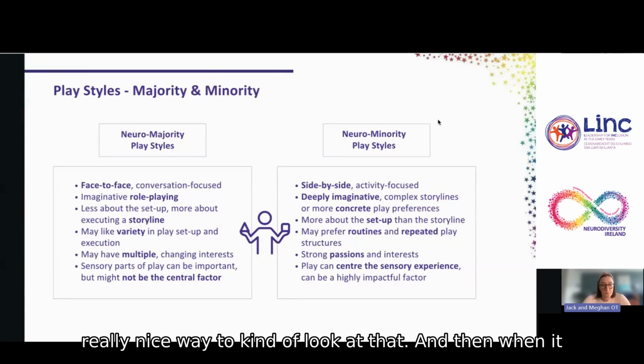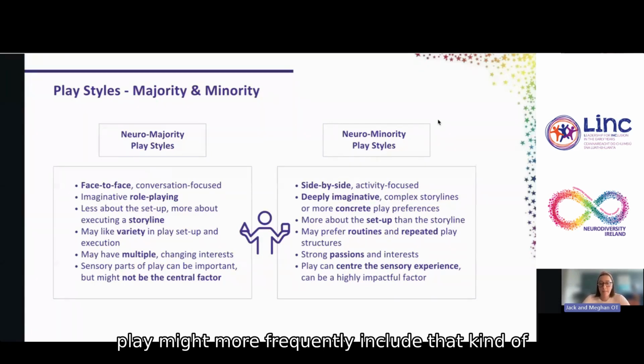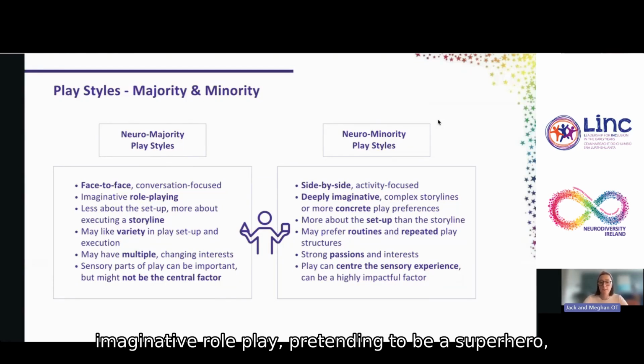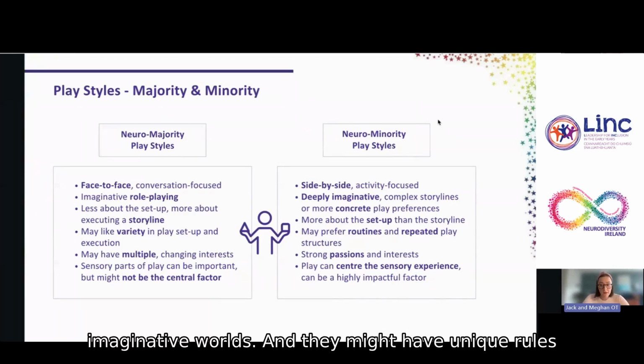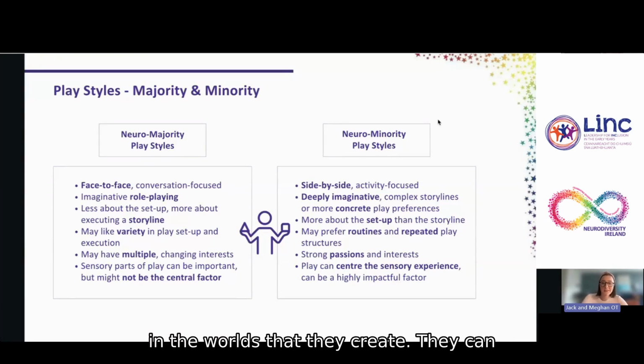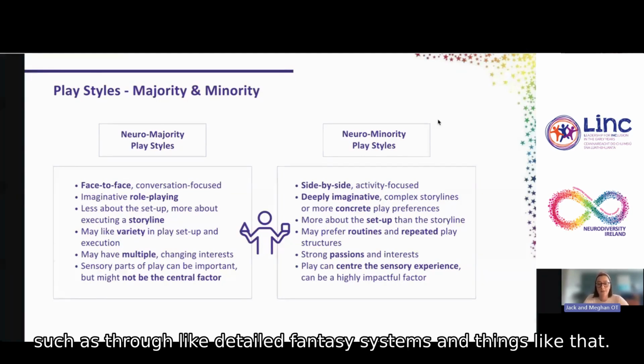And then when it comes to imaginative play, neurotypical play might more frequently include that kind of imaginative role play, pretending to be a superhero, all that kind of stuff. Whereas a neurodivergent child may absolutely engage in deep imaginative worlds, and they might have unique rules in the worlds that they create. They can have highly creative, imaginative constructs, but they just might be structured differently, such as through detailed fantasy systems and things like that.